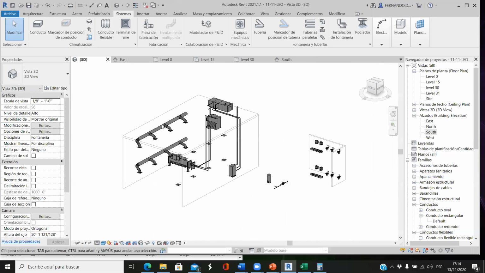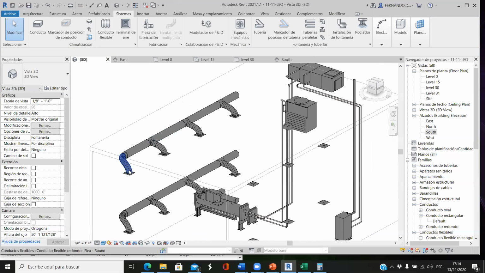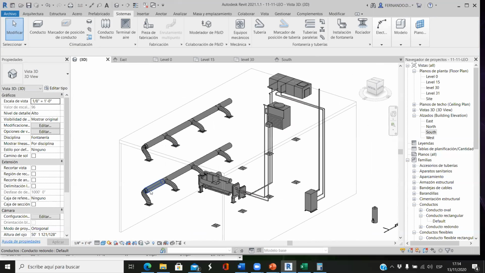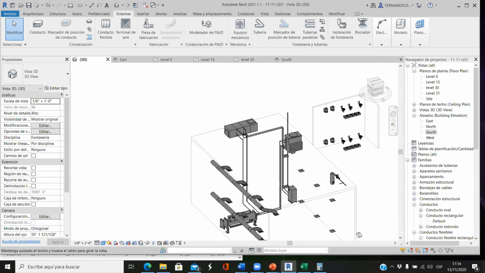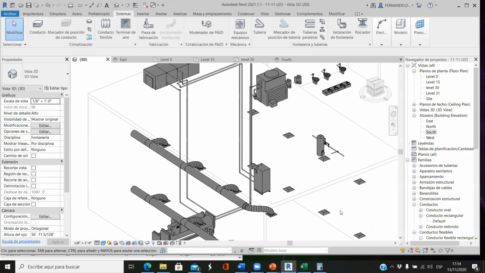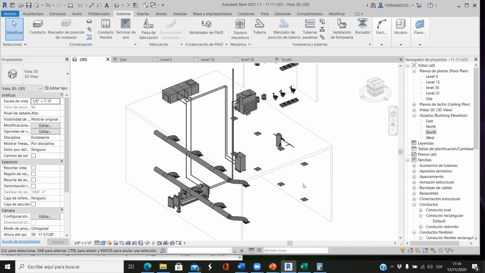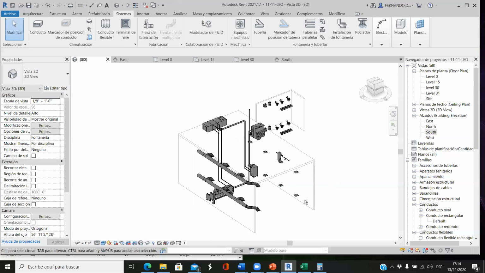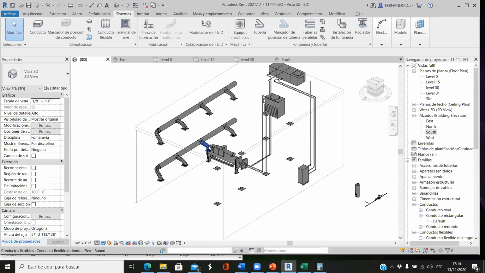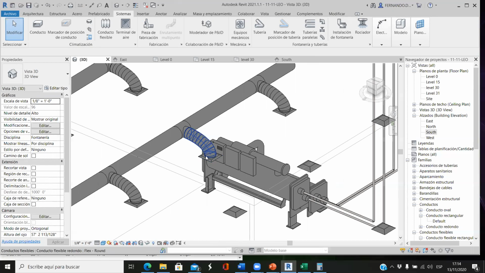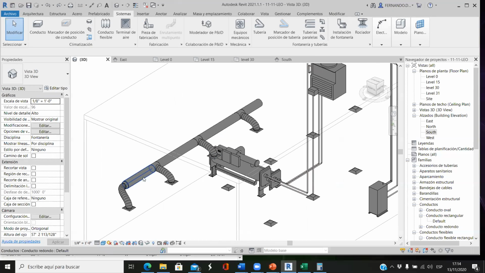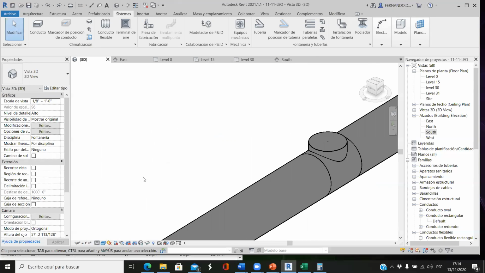So try to work on your own and try to create what I have done here. So these 2 supply pipes, and that now on this side, you need to return pipes. Okay, so try to do it on your own. You won't learn if you don't try. So I'm going to undo this.